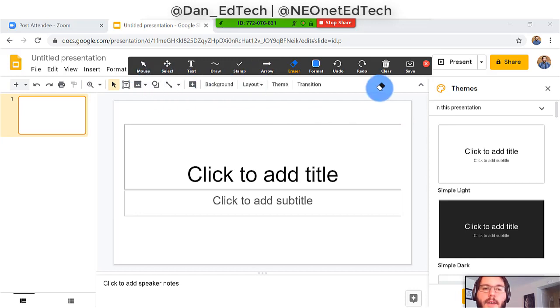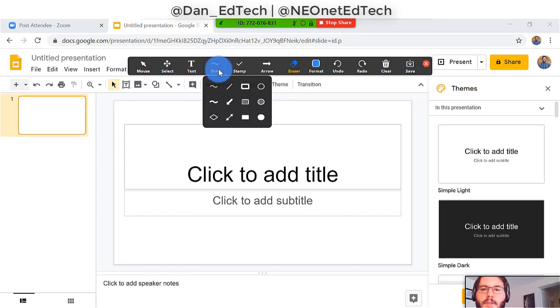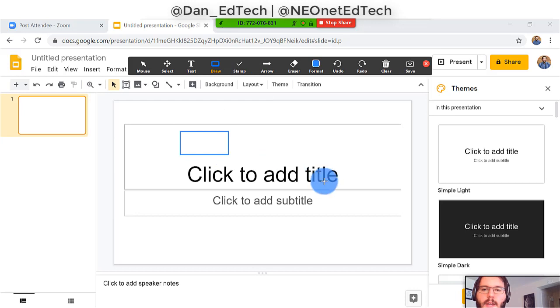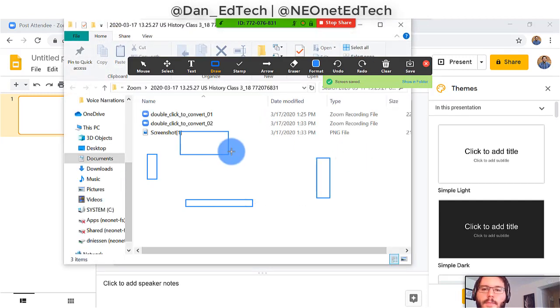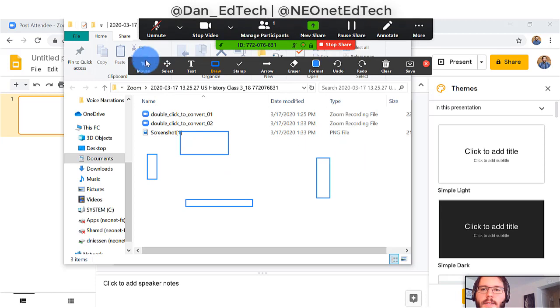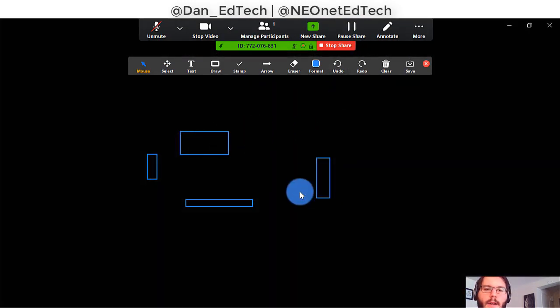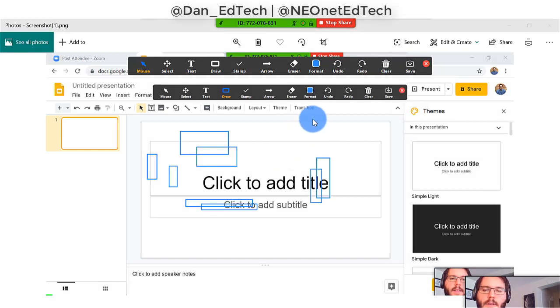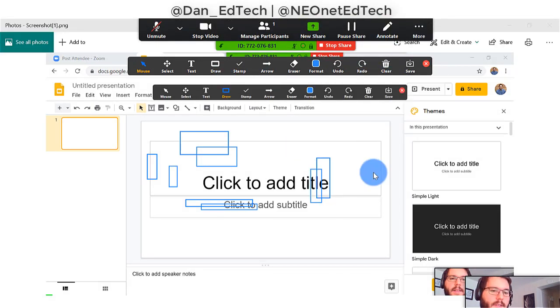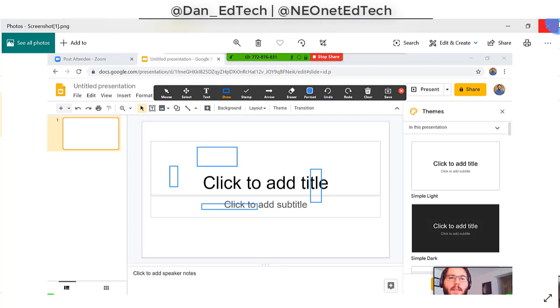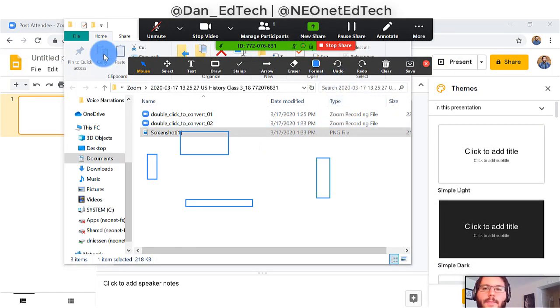If you have a bunch of stuff on your screen, you can also, let me actually draw some stuff again on here. I'll just draw some shapes. And you can also come up here and choose save, and this is going to show a little saved screenshot for you. And it's going to save it in its own little folder on your page. And there it is. So it essentially saves what you did as a screenshot. So that's kind of a handy little thing to have.